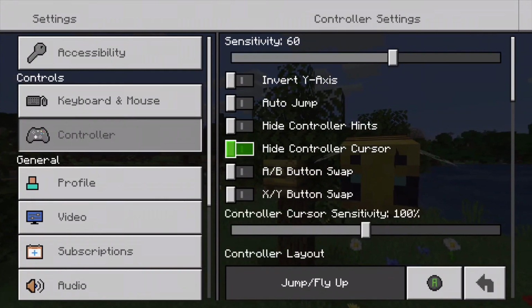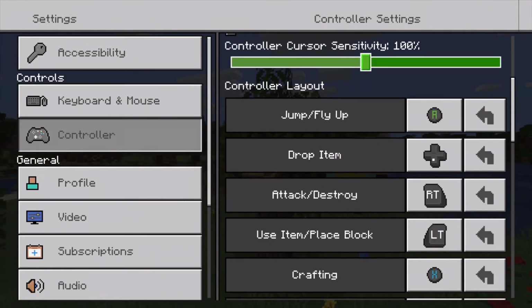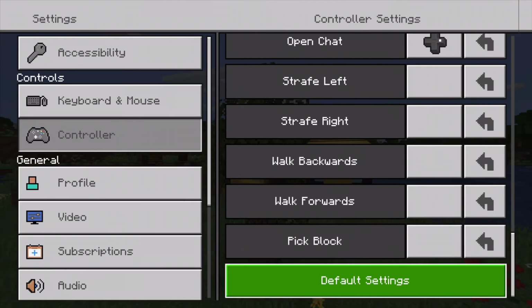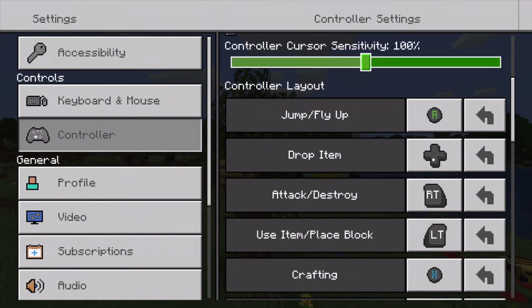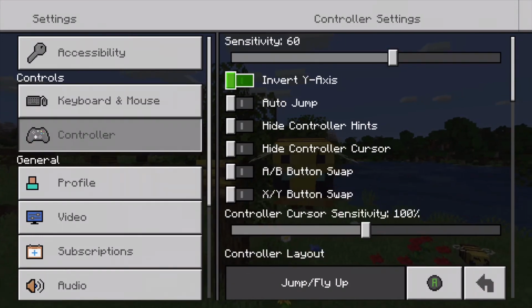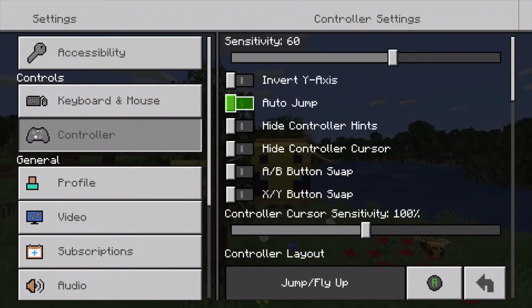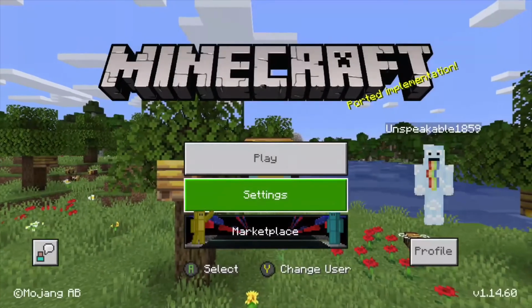So now you should probably study what your Xbox controls are, maybe change them to my control layout, just so you guys know how I play, and this is going to be a tutorial on that. I'm almost positive all of mine are on default. Make sure your auto jump is off though, that is a big thing.